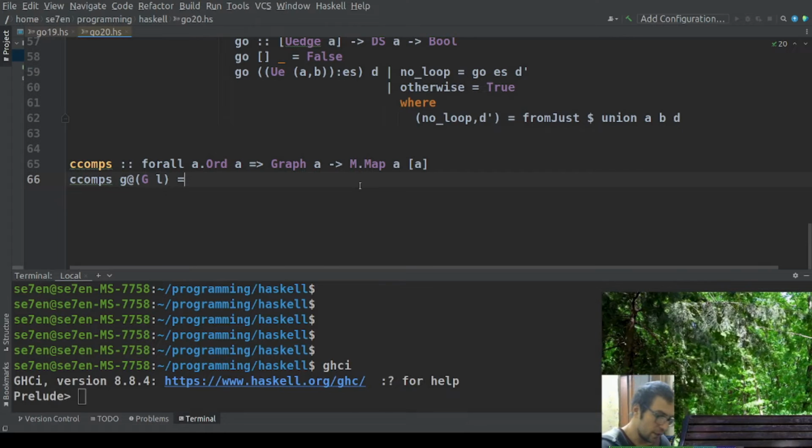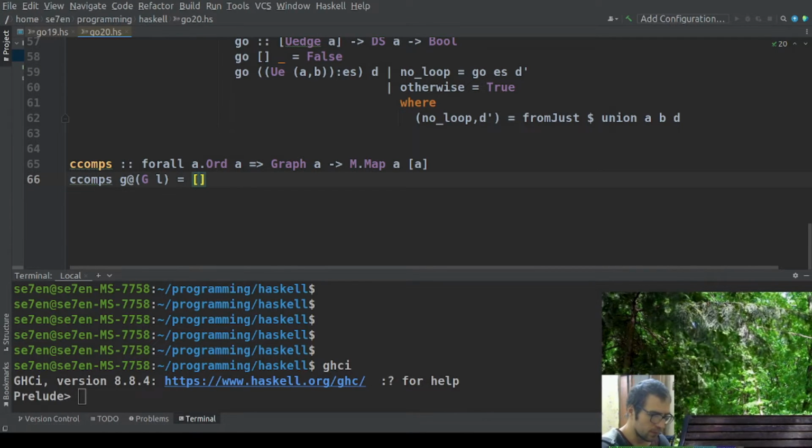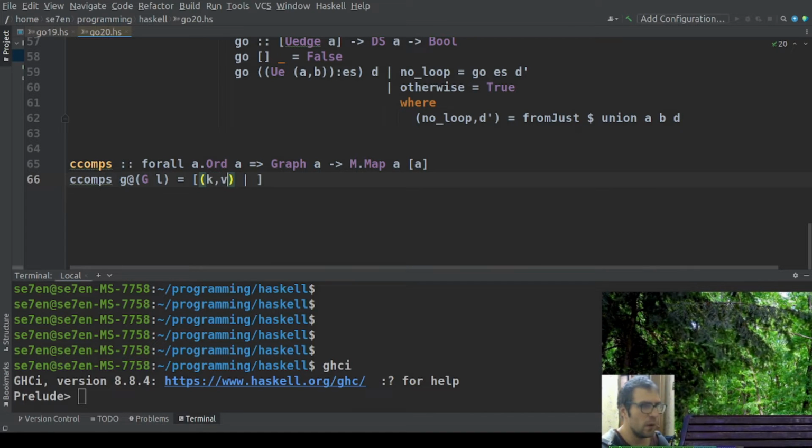What do I need first? At first I need to construct a list which will contain some pairs where we have some keys and values. First we take all the vertices of the graph. We have the vertices function.